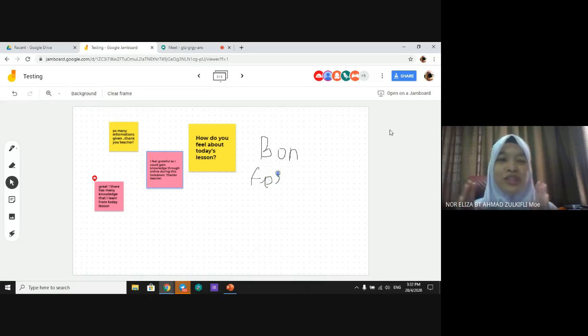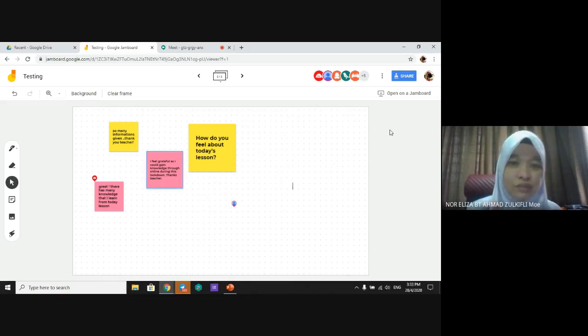Okay, I will leave you with the Jamboard. That's the end of our lesson. I want you to tell me how you feel about the class, about the lesson, in the Jamboard, okay? Use a pen, whatever you like. You can put on your picture. Share with me your pictures. It would be nice to have it on the second board, not the first one, the second one. All right? Okay.